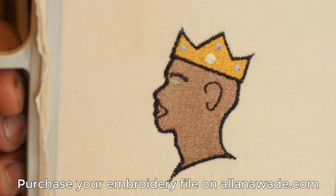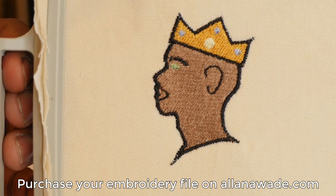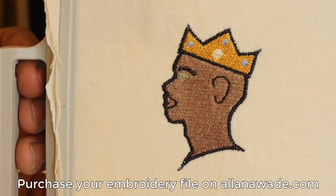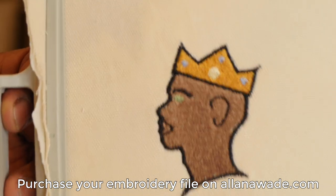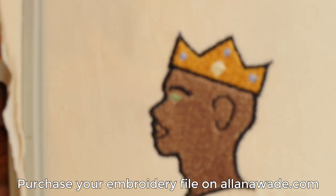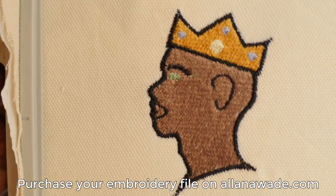Looks good, looks clean. What do you guys think down in the comment section down below? You guys can change this to any color you want. Got some jewels in there, got the ears in there, got the lips, got the eyes. Got the eyebrows, and you can tell it even looks eyebrowy. Look at that. Look at the detail. Nice.